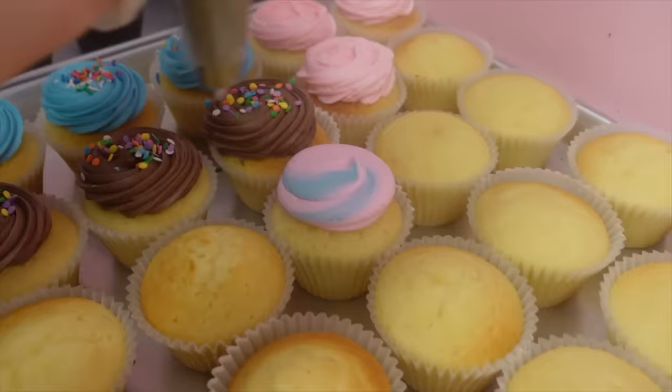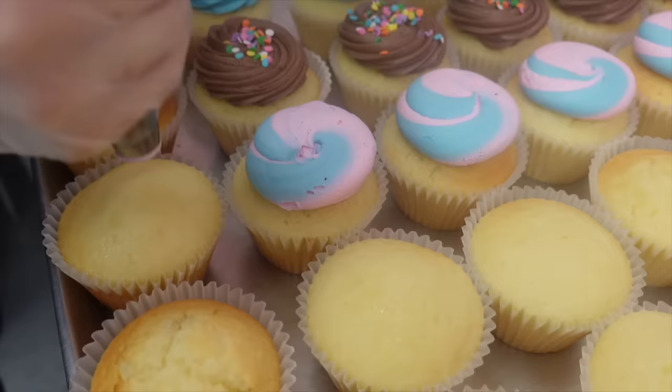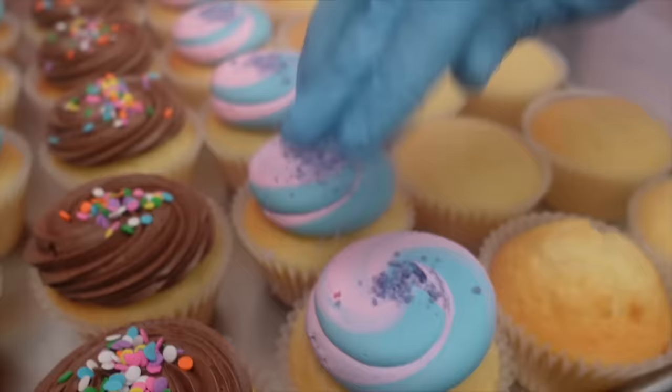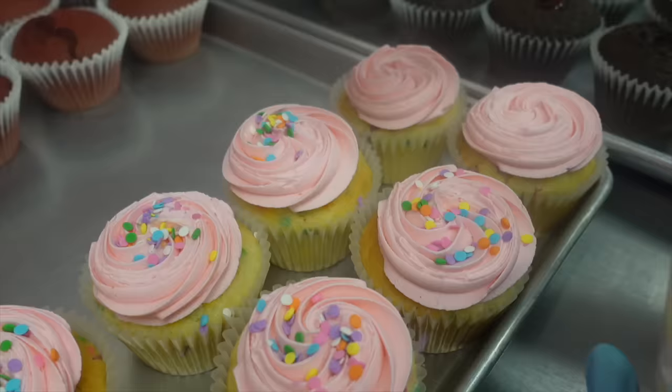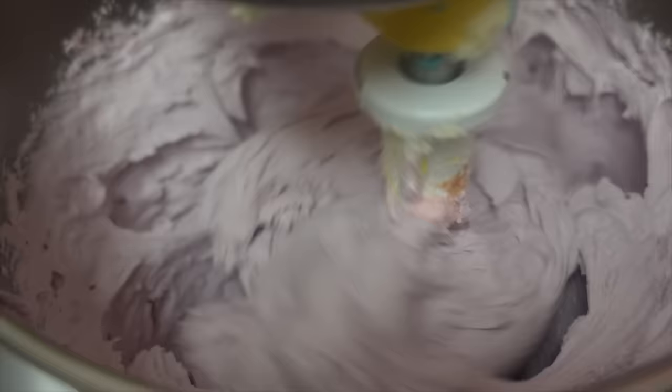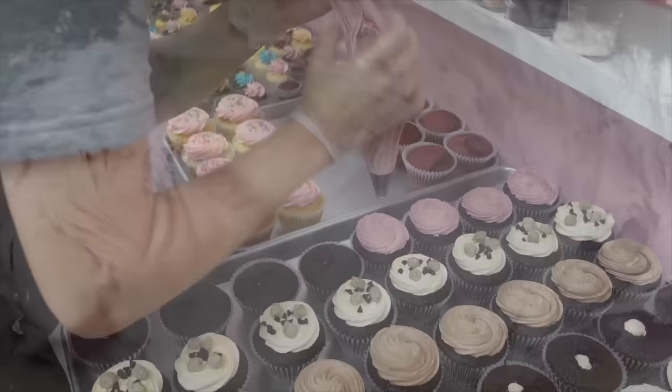Here we have our cotton candy one — notice she didn't put anything in saran wrap and then roll it; she's really about efficiency, so she just placed it directly in that bag and it's perfectly half and half swirled. Then she puts on these little cotton candy bits as well. Fun fact: nine times out of ten Rachel is going to choose a cotton candy flavor — there have been many times we've made trips to DQ to get the cotton candy blizzard.